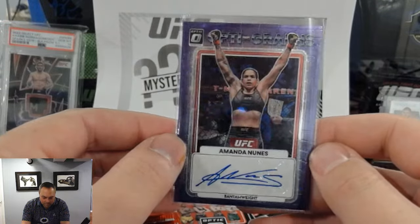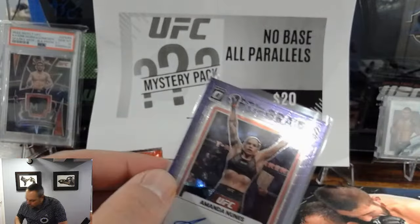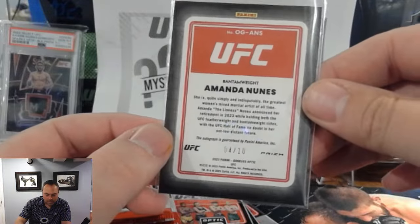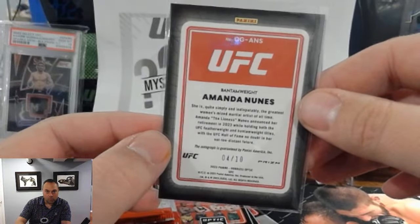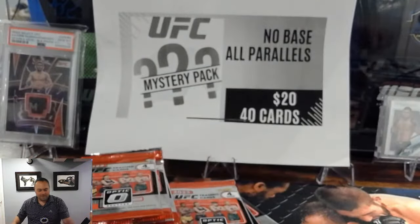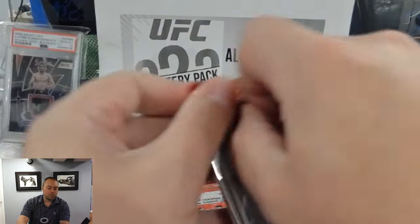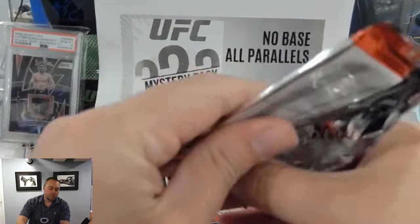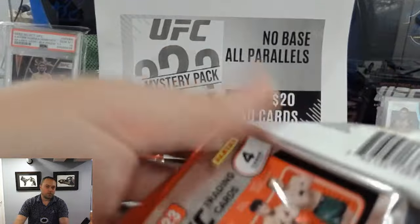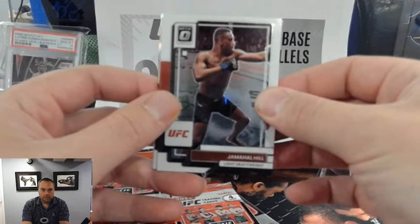And it's got some star kind of deal on the side. It's not real clear, but it's just Optigraph. Very cool, huh? Number 10. It's like a gold Amanda Nunes, but it's purple for Amanda Nunes. I'm loving it. We're not even halfway through this first box, and we've got debatably two of the best women autos. Blanchfield would be maybe, or Tatiana Suarez would be good, but I mean, the double goat, Amanda Nunes.